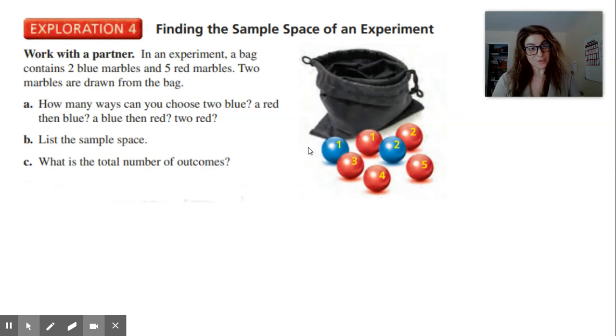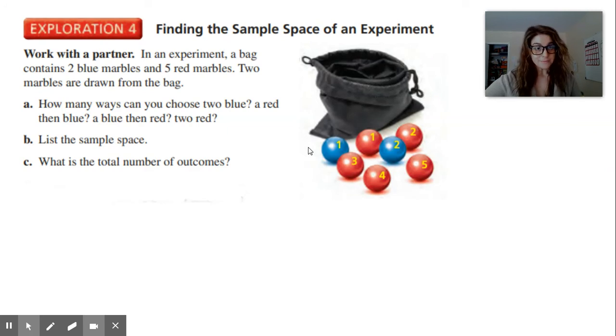If I flip it the other way, if I pick the blues first, so if I pick blue number 1, then I can pick red number 1, blue number 1, red number 2, blue number 1, red number 3. I can do the same thing for red 4 and red 5. So that meant blue 1 had 5 possibilities for the red to be attached to it. Same thing's going to happen once I do blue 2. Still have 5 red balls I can pull and attach to that. So again, that makes 10 total for choosing a blue first, then a red.